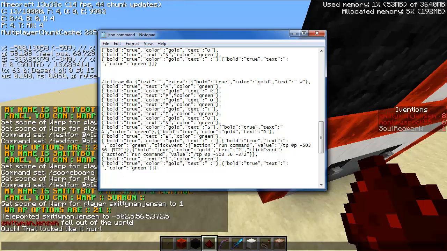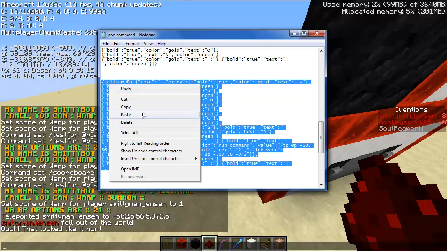Then where's the warp? The W, A, okay, R needs to go back. P. Options, 21, file, save, copy this.